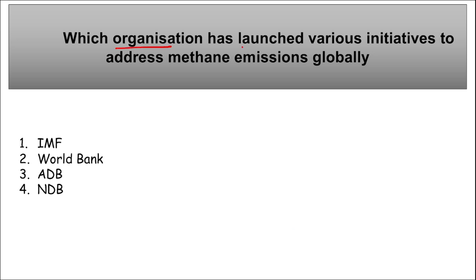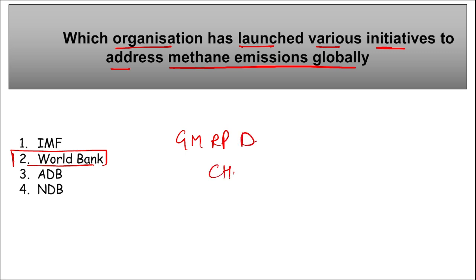Next, which organization has launched various initiatives to address methane emissions globally? Which is that organization? It is World Bank, right? World Bank, they have launched a partnership platform, namely Global Methane Reduction Platform for Development, that is CH4D. This is the name of the new platform that was launched by World Bank, correct? And this is a hub for methane reduction in agriculture and waste, and the Global Methane Reduction Partnership. This will basically focus on reducing the methane leaks in the oil and gas sector.